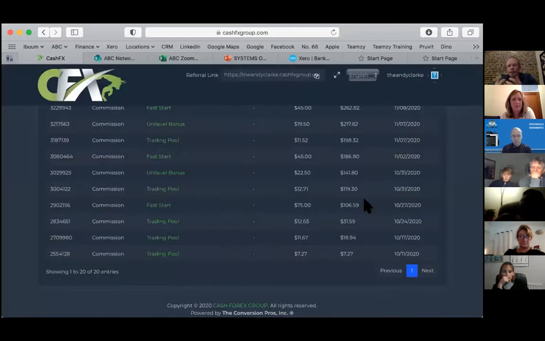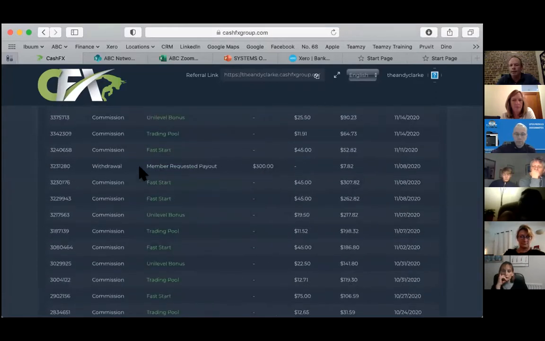So what I'm really demonstrating to you here is that you see exactly where your money is coming from, and then you've got a running total of the balance here until I decided to draw out $300. So on the 8th of November, I took out $300. And you can see that withdrawal there, and it adjusts my balance and starts from the 782.